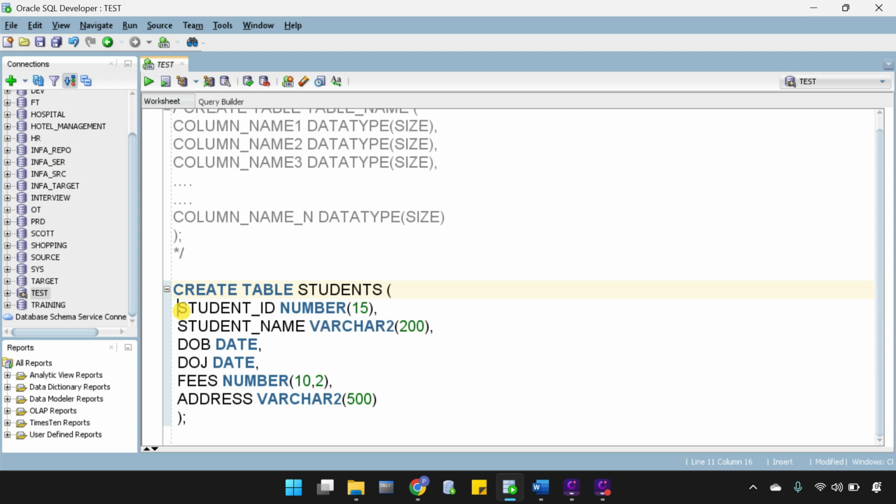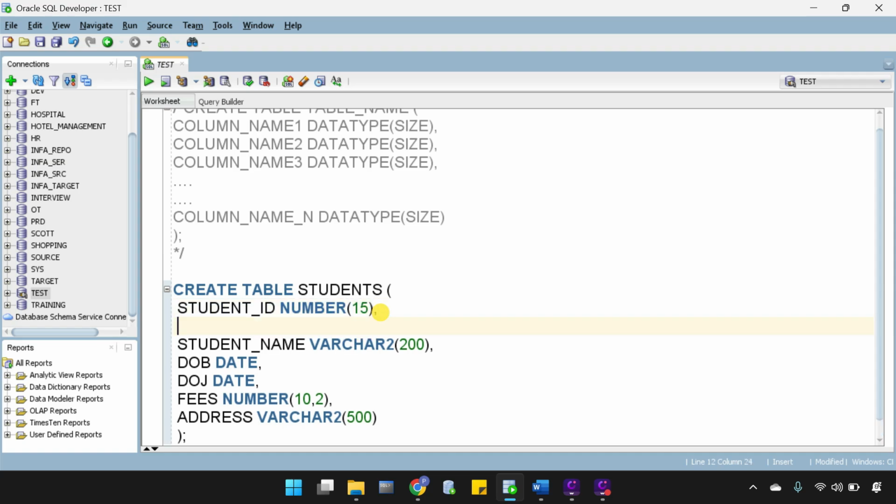Columns are in the same category: column names also always start with a letter, and spaces are not allowed. Also, column names must always be unique. If you declare the same column multiple times, it throws an error.